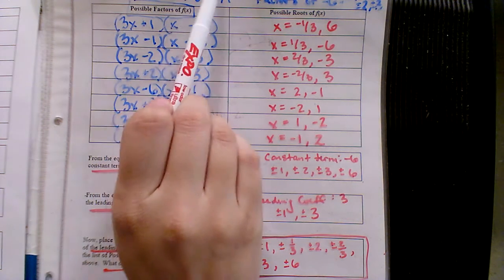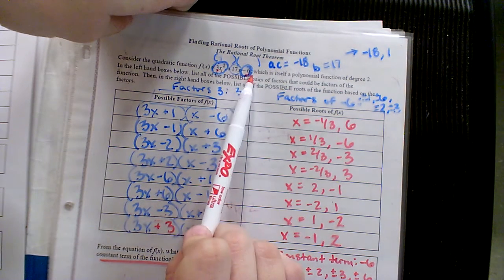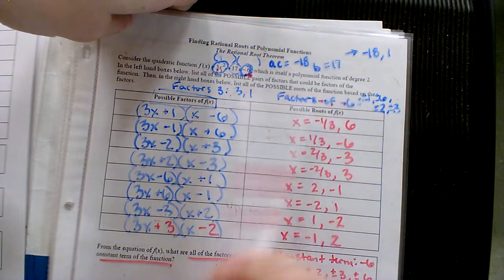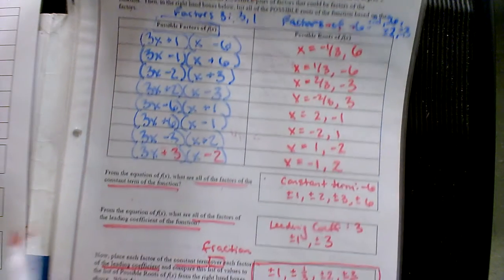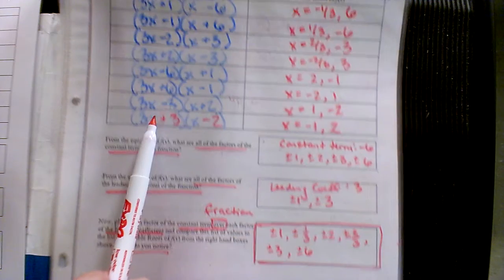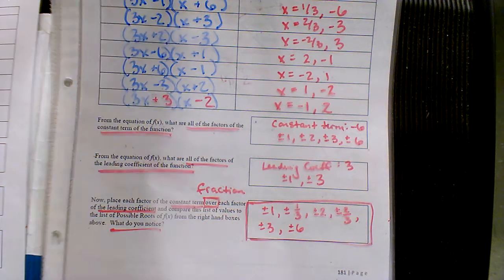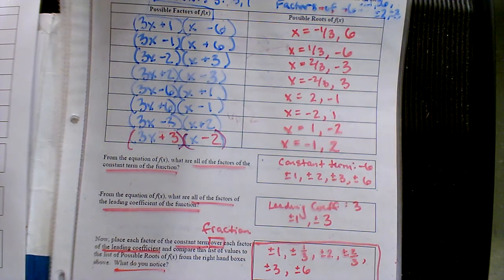And the larger the numbers are from the equation, that just means the more factors you have, right? The more possibilities that you're going to write out. So it can get a little tricky in terms of looking at individual factors. But if we break it down a little bit more simply, instead of looking at whole factors, what if we just look at constant term versus leading coefficient? We're still going to get the same possible roots in the end. We're just not analyzing factors. Okay, we're analyzing factors of the numbers, not factors in terms of quantities.